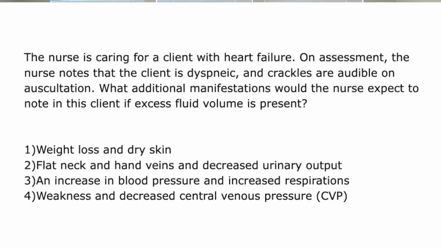All right. First question. The nurse is caring for a client with heart failure. On assessment, the nurse notes that the client is dyspneic and crackles are audible on auscultation. What additional manifestations would the nurse expect to note in this client if excess fluid volume is present? 1, weight loss and dry skin. 2, flat neck and hand veins and decreased urinary output. 3, an increase in blood pressure and increased respirations. Or 4, weakness and decreased central venous pressure.